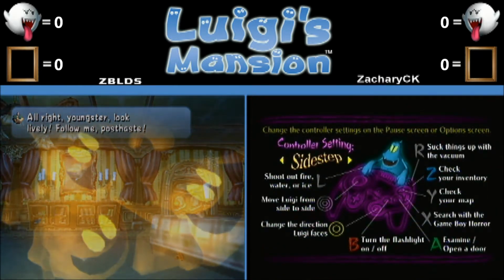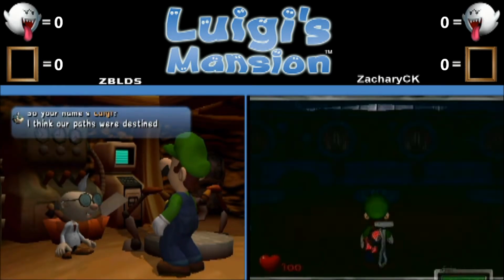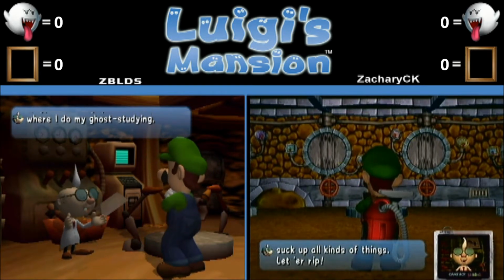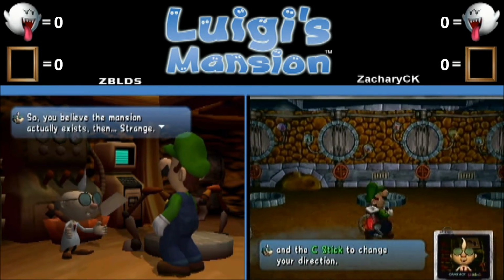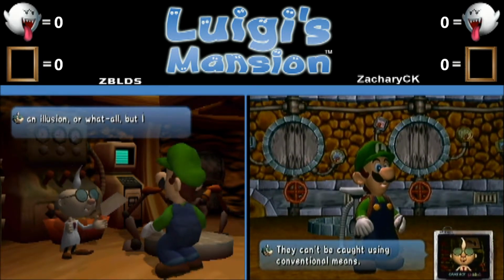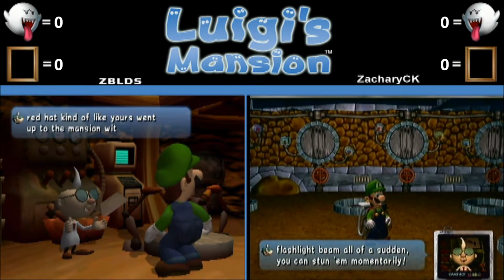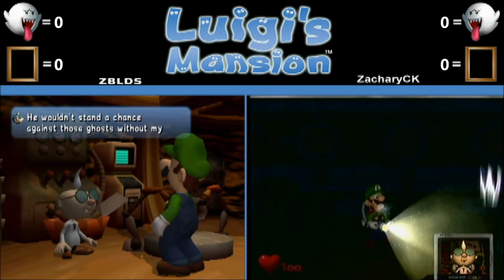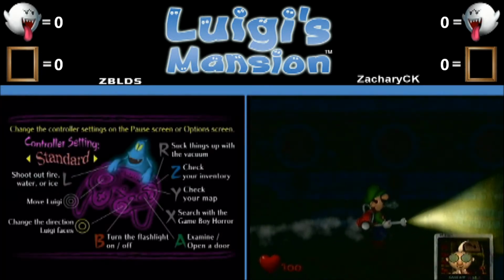Which is better, sidestep or standard? Standard's better. Yes. Cozy quarters, studying Professor E. Gadd's ghost research laboratory. Yes, I won a mansion, but I didn't even enter the contest. That'd be awesome. I think you know something's up though, if you won a mansion without even entering the contest. That guy was my brother! Rescue your brother, and Luigi's like, yes!